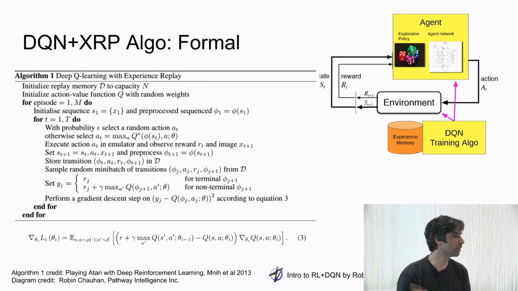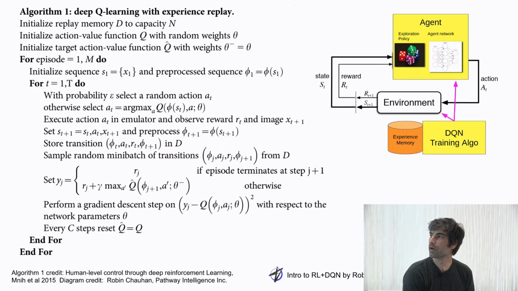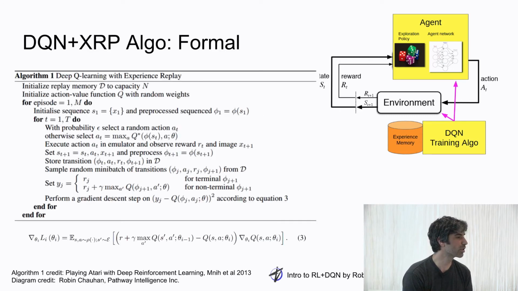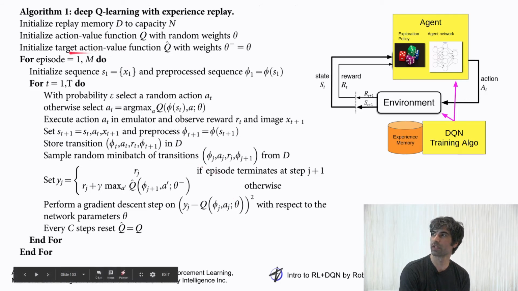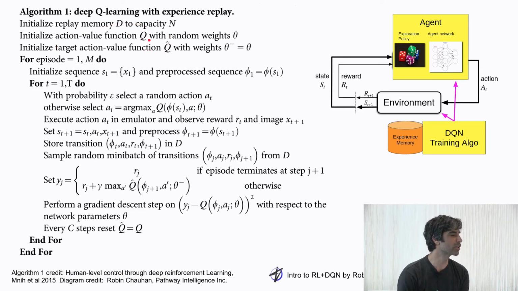Okay, so formally, you can go through this if you want. This is directly from the paper. But actually, there's two versions, because they published it in 2013, and then they came out in 2015 with the letter to Nature, and that had a slightly different thing. There's two Qs now. There's Q hat and there's Q. I'm not going to get into that today because there's not time. It's kind of just an implementation detail that makes the training more stable, and you should probably use it, but it's not that interesting.